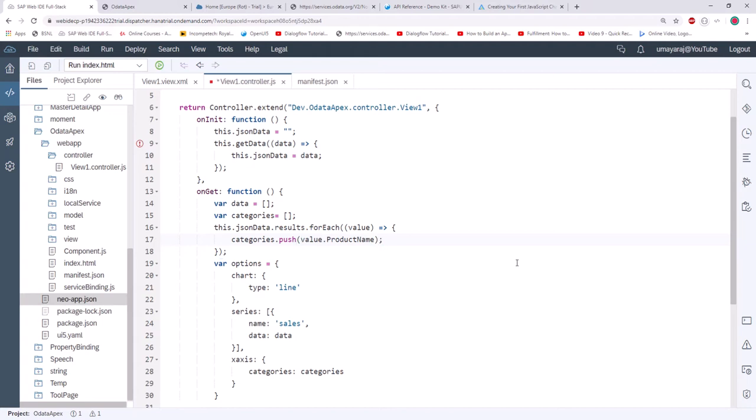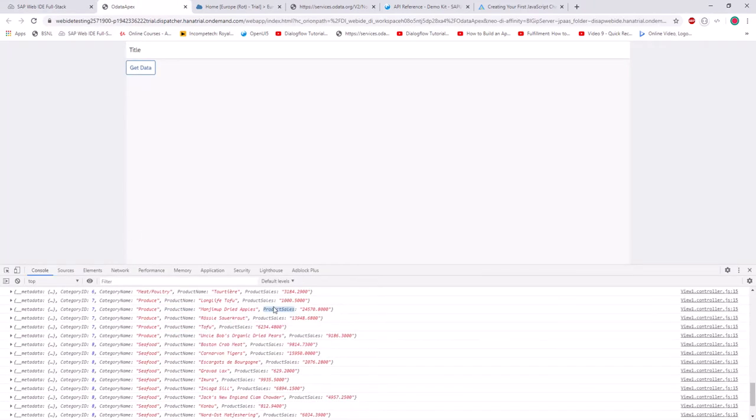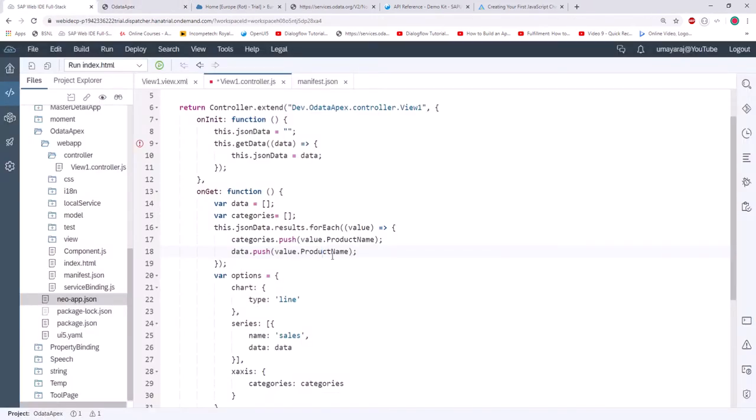Then next step, I just copy this line and the data, change this category and data, and instead of product name we're going to use the product sales. So just copy that product sales and paste here. Okay, so it looks good.